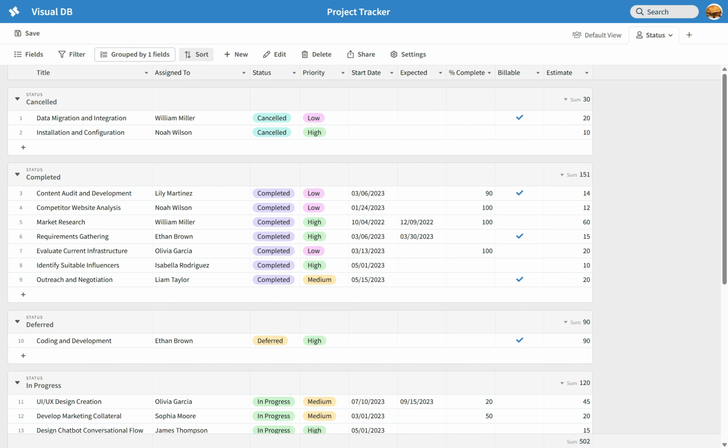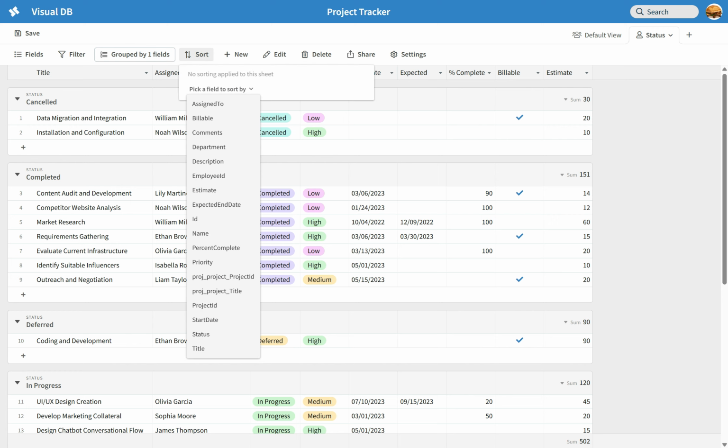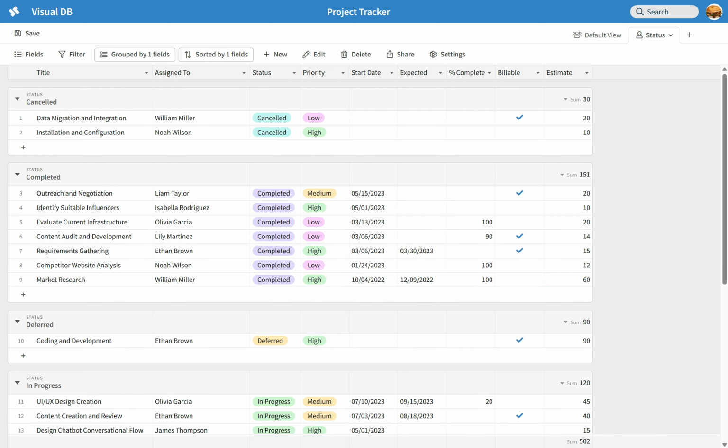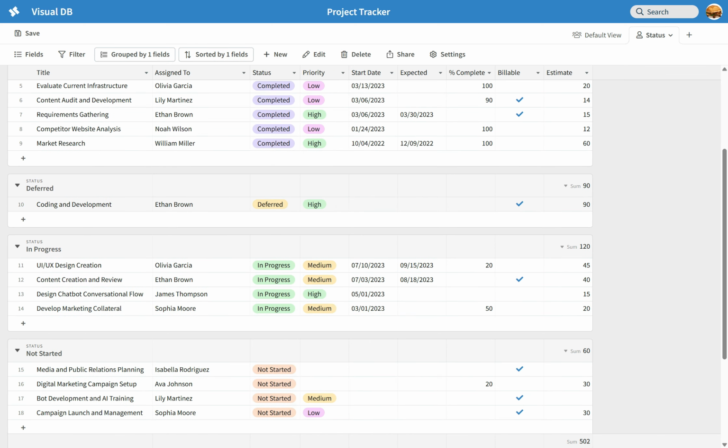Further, we can add sorting to our sheet. So we might want to sort, for example, by their start date. So right now, it's stuff that happened in the past up to the most recent stuff that's started at the bottom. We can also flip that around if you want the most recent stuff at the top.